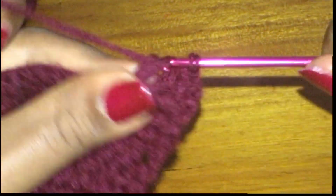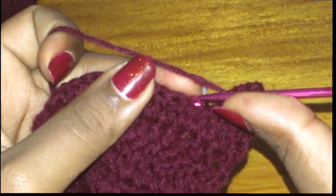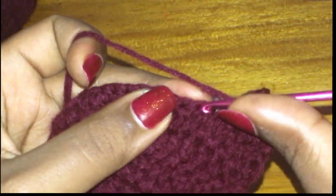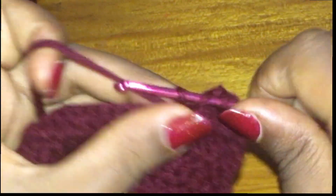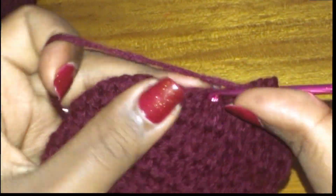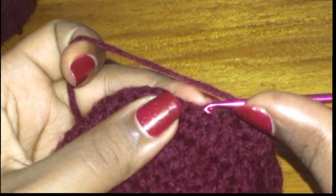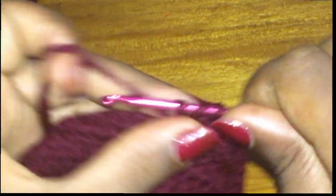Okay, and then you continue with your normal double crochets in each stitch until you get to the center where you have to chain 10, cross over, and make double crochets on the other side as well.